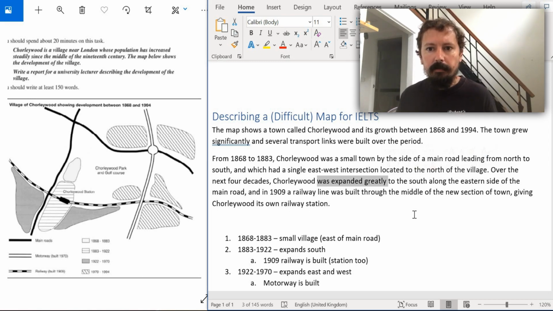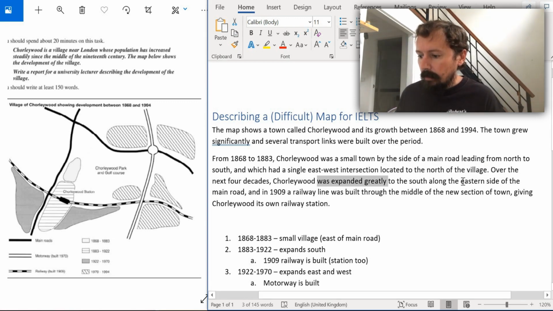When a town gets bigger, there are many things that cause that to happen. And so for all those factors, it's probably better just to use the passive and say it was expanded than to name those people. Or we say Charliewood expanded, which is fine, but you're suggesting that this town had a choice. Like it's thinking, I want to expand, which isn't exactly right. So for a formal essay, I would probably say don't use that direct language.